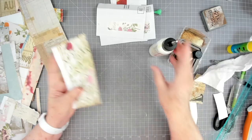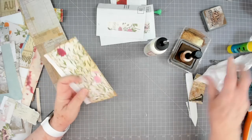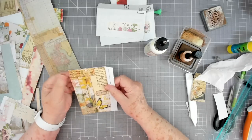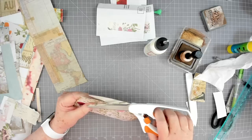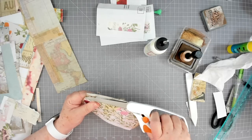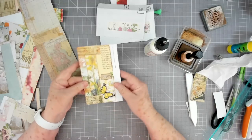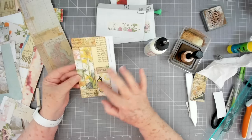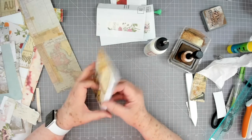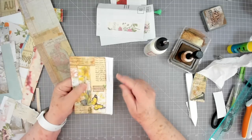I think. I don't think she did anything else to them. I don't think she made a tag for them that I remember seeing anyway. Got a little bit here that's sticking over, so we're going to trim that. Now, if you wanted to come back and do more embellishing on these, you could, but I think with my butterfly and everything, I've got plenty of embellishing there. So I don't think I'm going to do anything else to that one.